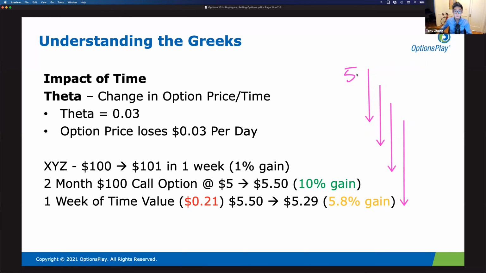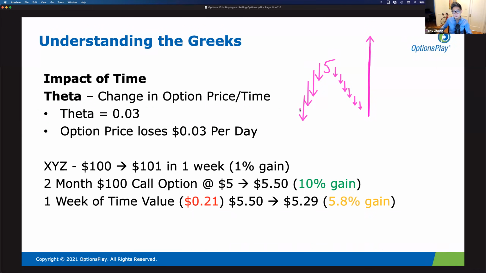As an option buyer, I want to minimize my time decay because the smaller the time decay, the more time I have for delta to work in my favor. You can think of theta as something that constantly works against the value of your option each day you hold on to it. What you're trying to do as a buyer is have the delta work in your favor so that it overcomes the loss that you have to theta. If you're an option seller, you're doing the exact opposite. You want to maximize time decay every day you hold on to it, that decreases the value of your option, and hope that delta does not offset the total gains that you have as an option seller.